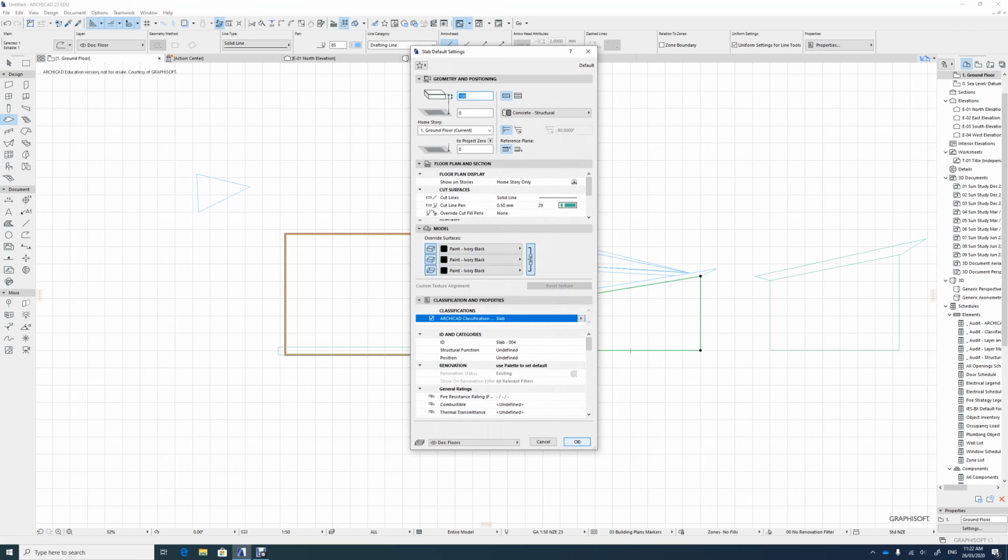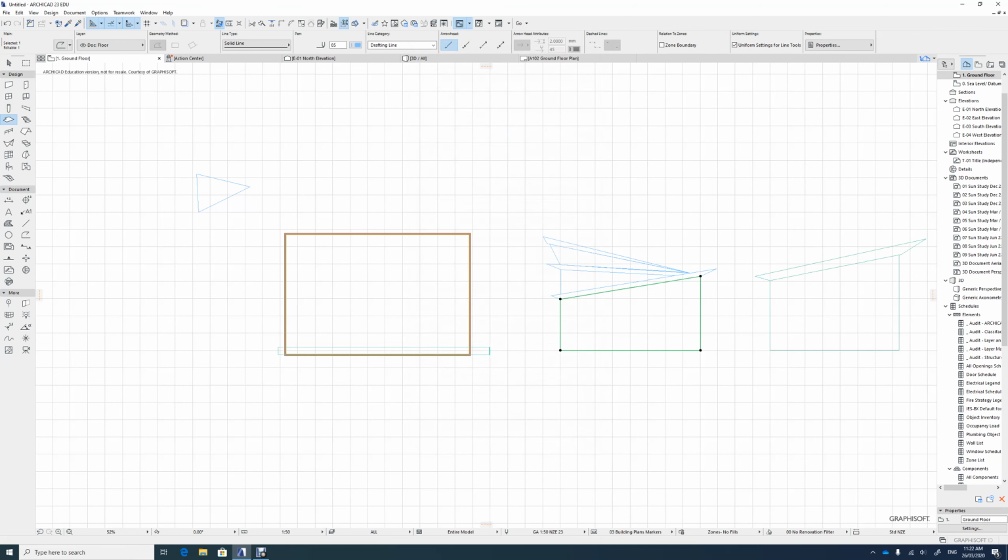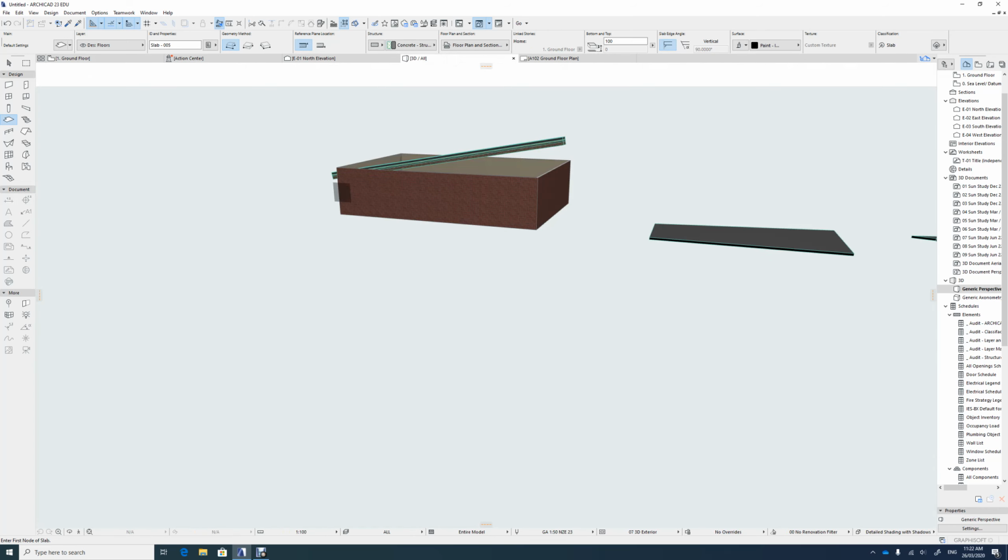Does that make sense? Okay. And then as long as you're on slab tool and you've got your lines selected, you hold your mouse in the middle of the shape, press the space key, and it turns into a magic wand. Okay, press the space key, magic wand, and then just click. And that's now a slab. So there's the two ways of doing it, straight slab, or if you want to kind of get it right, you can use the line tool. So if we go to 3D, hopefully they're over here.